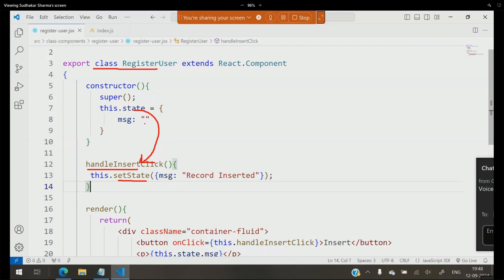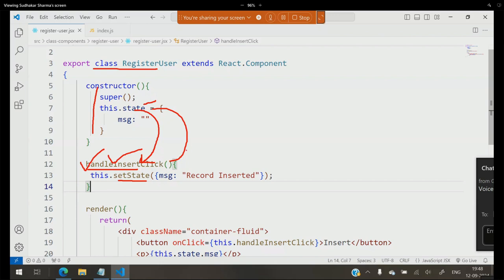For the state, this function is not there. At the time of constructing, it doesn't find this. Am I right? At the time of constructing, it is unable to find it. Then after construction is completed, it does not allow it to be used by this. Then what to do?